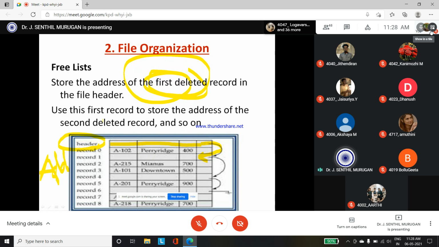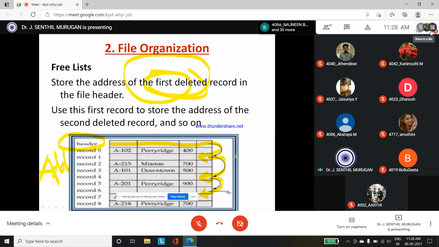Now, what I'm going to do is then it stores the second deleted record, and then the third deleted record. Like this, the deleted records will be stored in the header. So the file header will contain all the record numbers in a sequence.